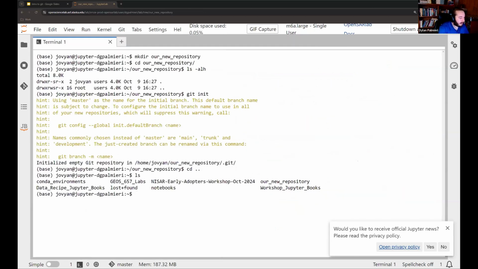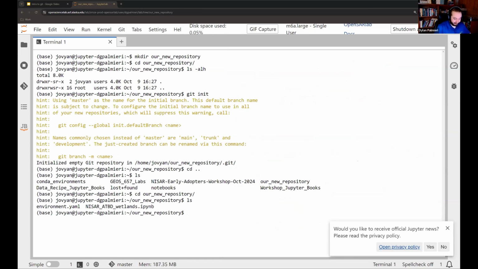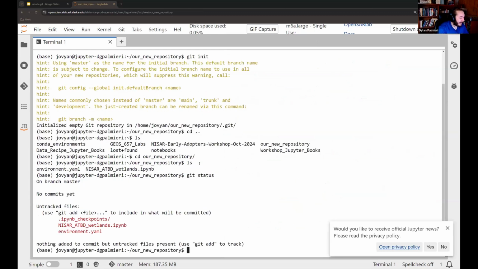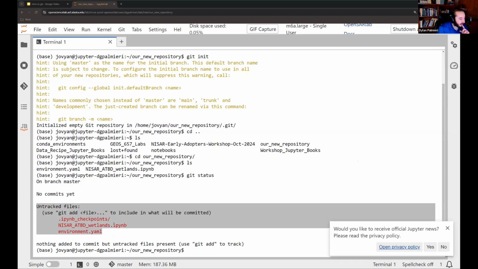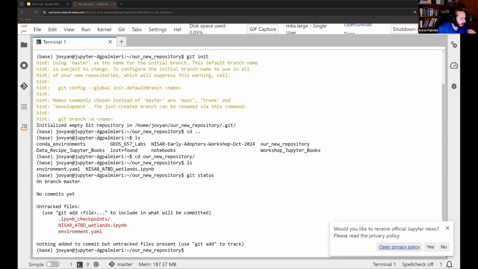Awesome. So now if I go back to our new repository, we can see that there are two new files here, which is great. Now the most important command that you can possibly run, git status. You can see here it tells you what branch you're on. It says we haven't committed anything yet. And these are the untracked files in our repository that we could potentially add. You can see it gives this nice little message here: use git add to include in what will be committed. So that's what we're going to do.